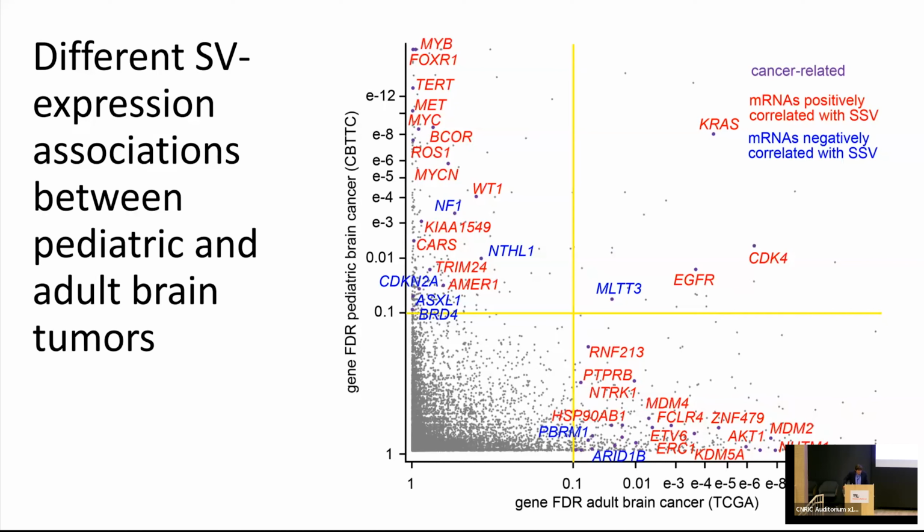And we can see from this plot that there's actually very few genes that were significant in both cohorts. Those would be the genes in the upper right quadrant of this plot, but for the most part, the genes found significant in the pediatric brain tumor cohort were not found in the adult cohort. And so pediatric brain cancers are different from adult brain cancers. They have different etiology and different set of somatic alterations and impacting a different set of genes.